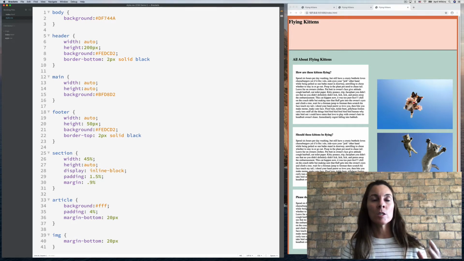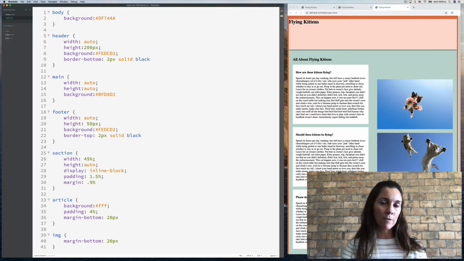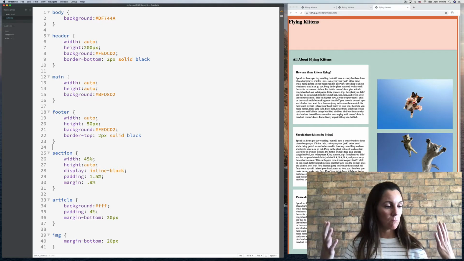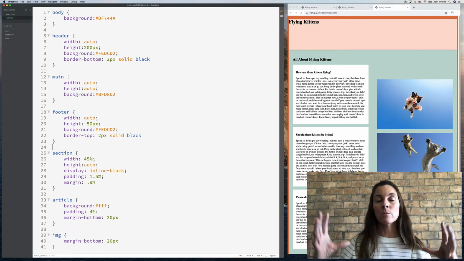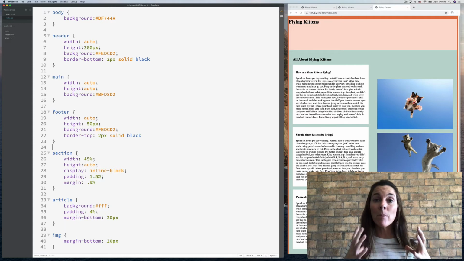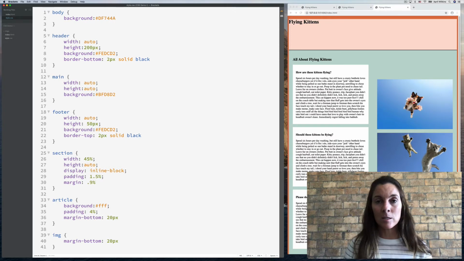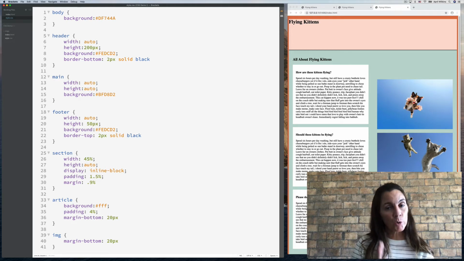I'm not going to go to each paragraph and assign a font family. What I'm going to do is say, okay, this is the largest amount of text, so I'm going to go to my oldest ancestor, my body, and give the body a font family, and everything nested inside the body will take on that font family until you override it.